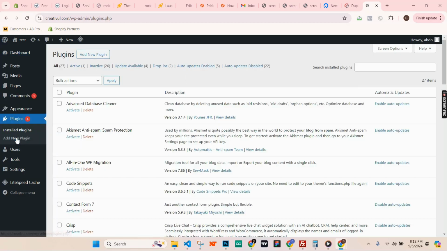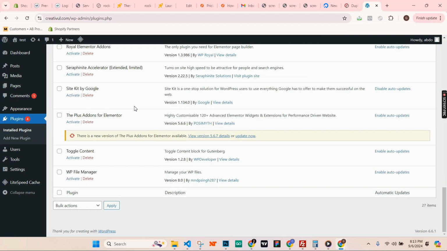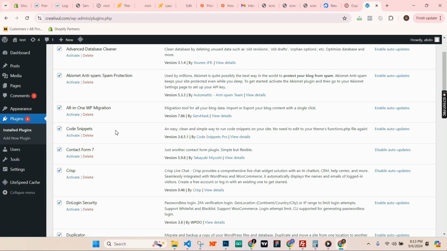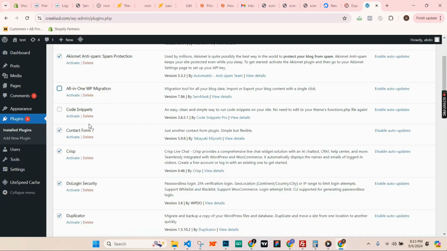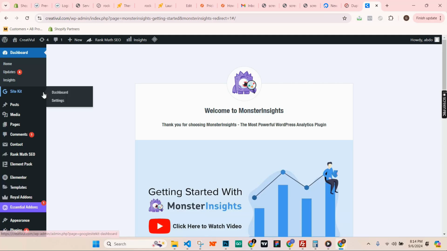Also go to plugins, and you can select all of them and activate them, or you can choose which are the plugins that you want to keep, or which are the plugins that you don't want to activate. In my case, I will just activate everything, and then I will deactivate the plugins that I didn't want to use anymore. I will disable this one. Yes, I guess that's all. Click apply again. Alright, now as you see, all the plugins are activated and your website should be looking good.